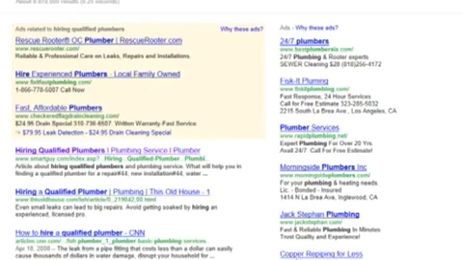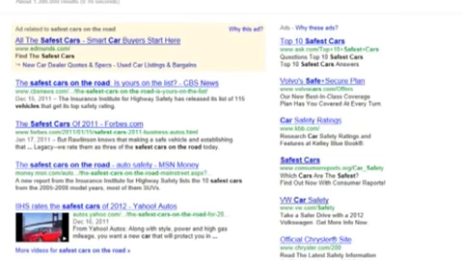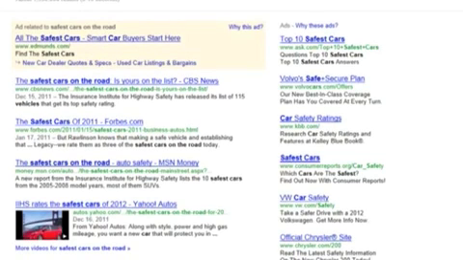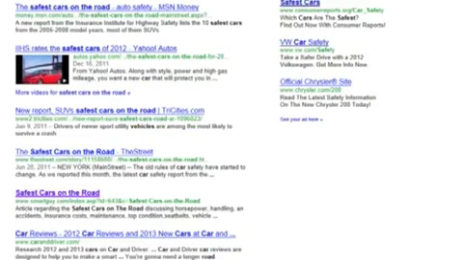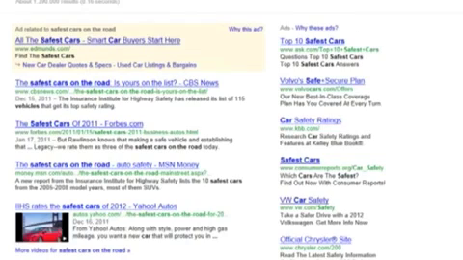Okay, so again, the idea of these articles, it works the same. If I was an auto dealer, then what do consumers look at? Safest cars on the road. Whatever the topic is. Now, a lot of you might be saying, well, that's great, but how are you able to do the articles? I guess you guys understand how I was able to do getting the businesses to the top of search engines.